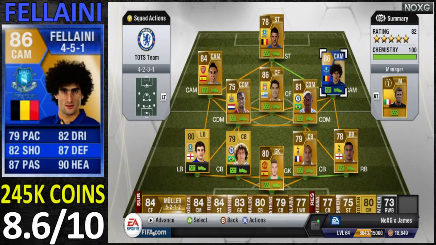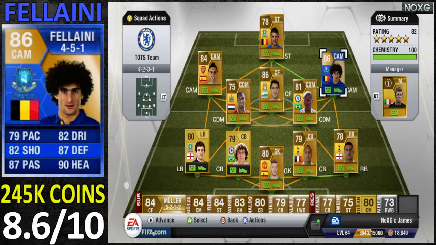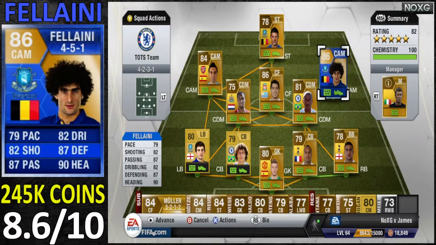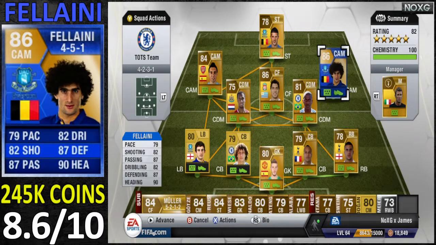Welcome, one and all, to the final BPL Team of the Season play review. I was going to do Cech as well, but I ran out of time. Fellaini is already up on a Friday, so I thought I'd have the Bundesliga going at the same time. Hopefully there's a Bundesliga player out today. It depends on what prices they are on the day, because this is Thursday so far. So yeah, getting into Fellaini.